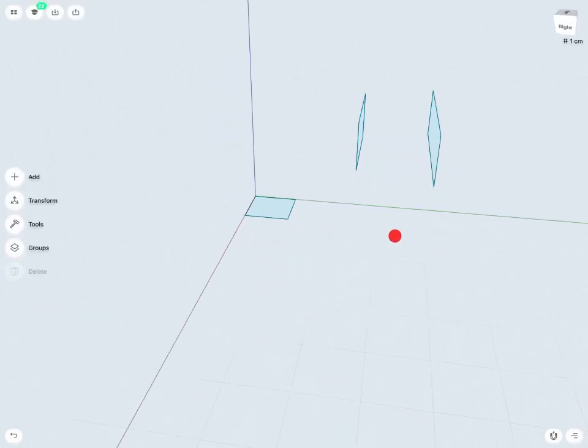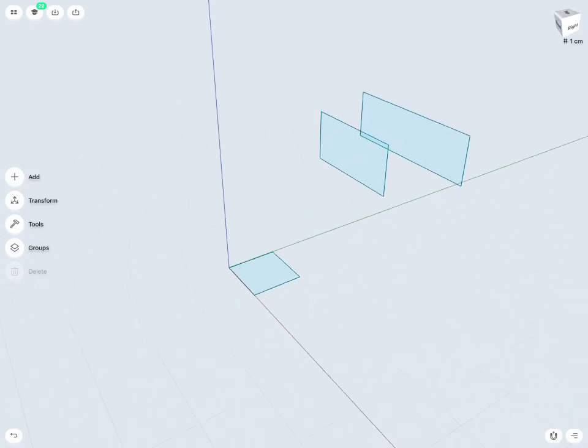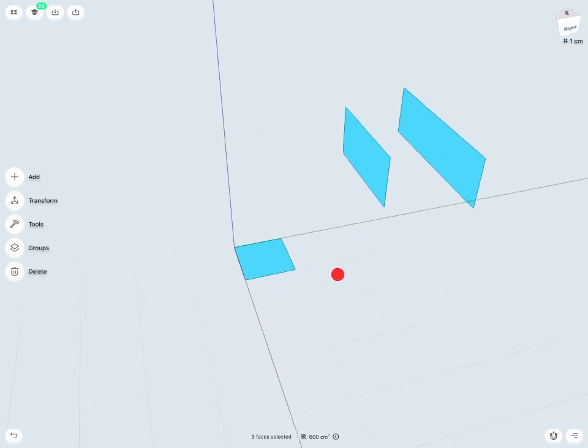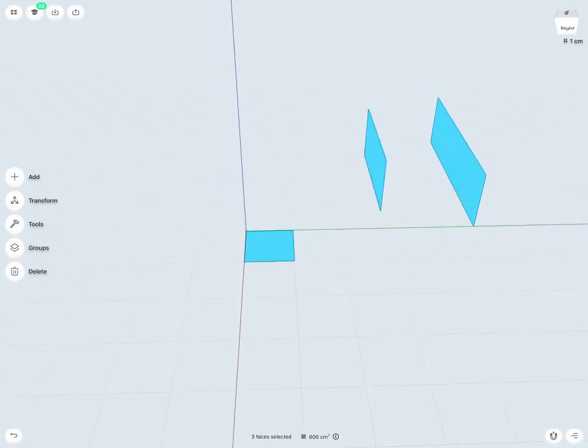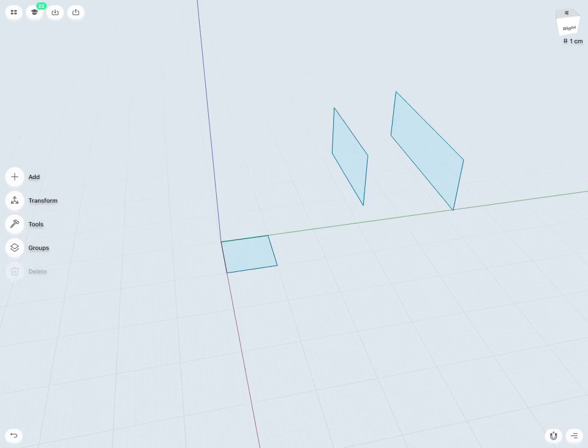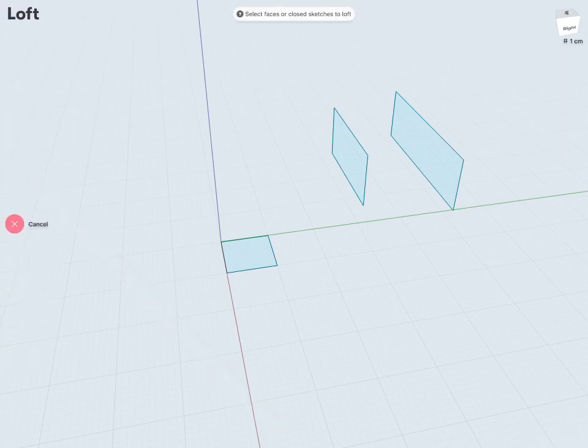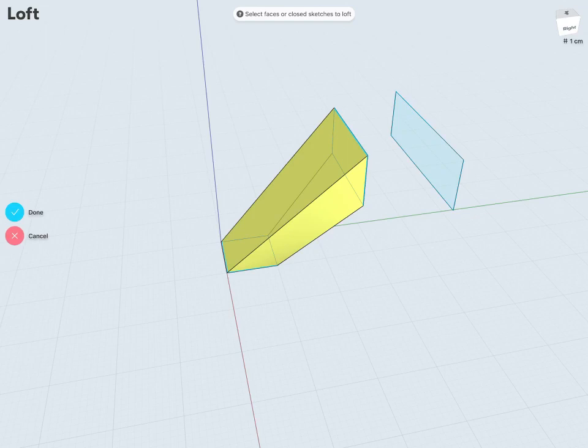So now you get an idea if I was to try to throw in a body from this face to this face to this face or sketch. It should give me my nice blower design. So, to jump into my Loft tool, I'll just go into Tools here, and Loft. Once in my Loft tool, it will ask me to select any faces or closed sketches to perform my Loft. So in this case, I'd like all three of these sketches. And notice as soon as I touch two sketches, it creates that Loft. So a Loft will always require at least two or more sketches or faces.